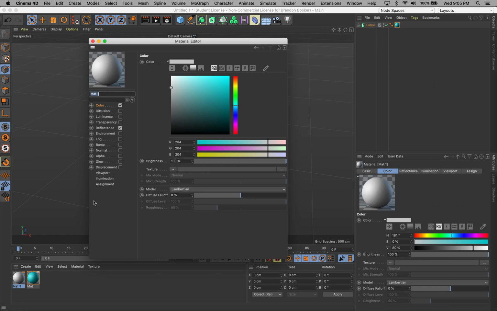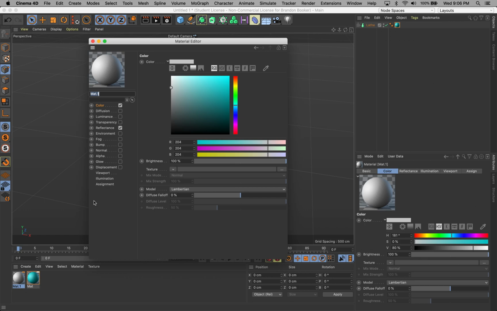We can also give it environment or fog. Those aren't things that we really will work with. And then you have bump and normals. This is really sort of big. You won't deal with a lot of it right now, but in game design and 3D, bump maps and normal maps are very important. Normal maps are higher detail than bump maps, but they essentially do the same thing.